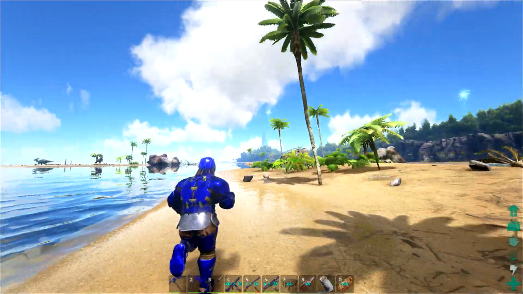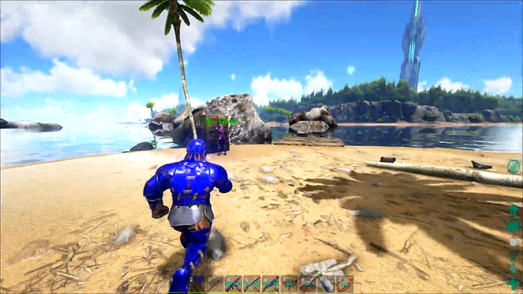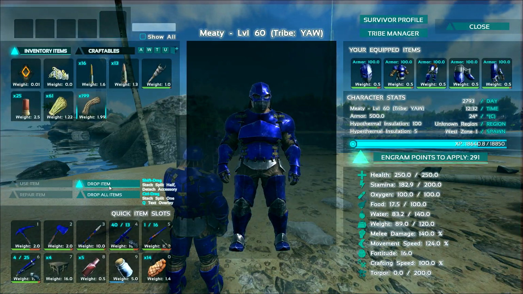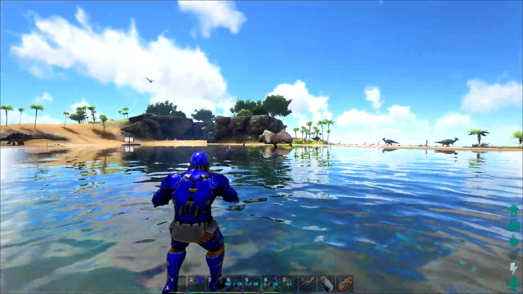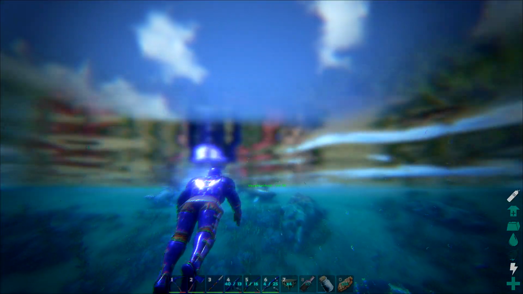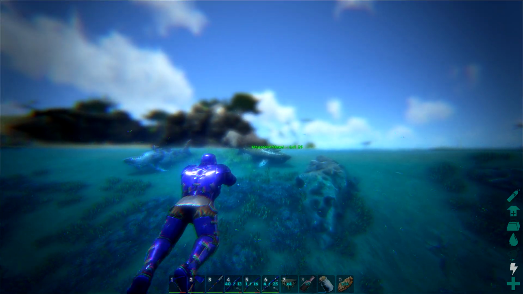We need like a terraformer tool to make a sand bridge. All right, here. I brought 199 fiber and 61 thatchies. There you go, friend. Okay. Let's go. Check on the Megalodon. Bring some more wood if you got more, let me know. It takes 20. Let me see how much. You can go underneath the water.